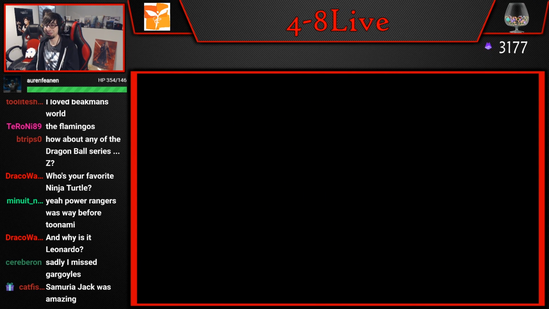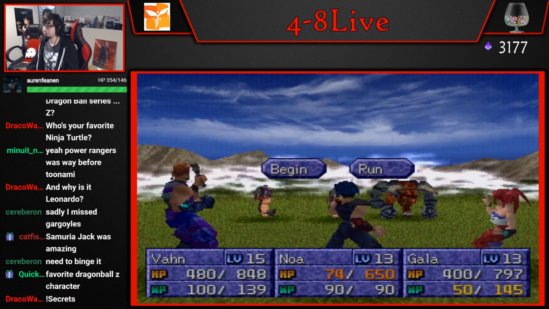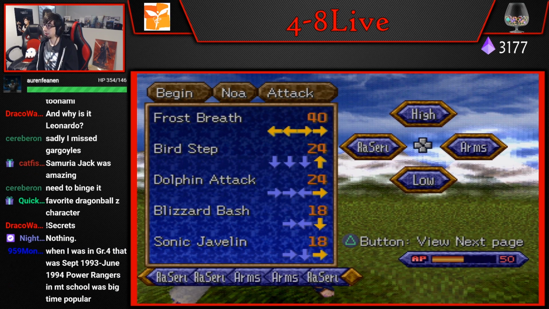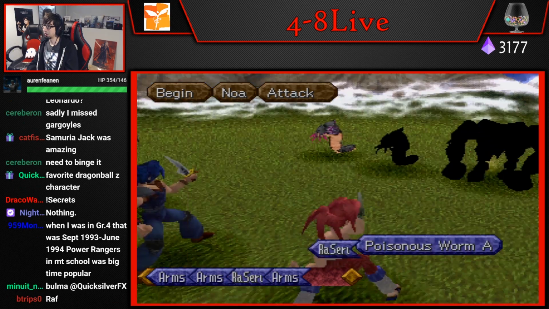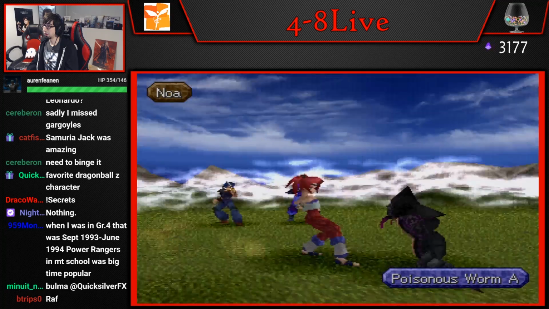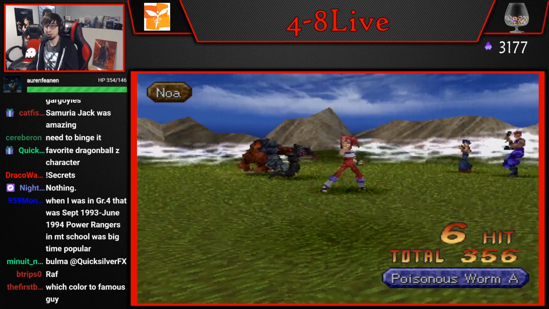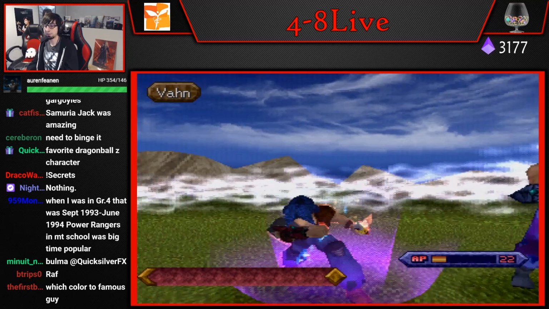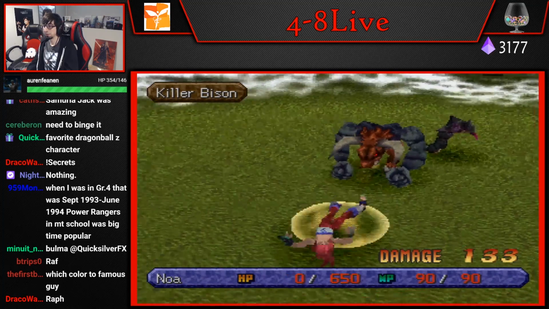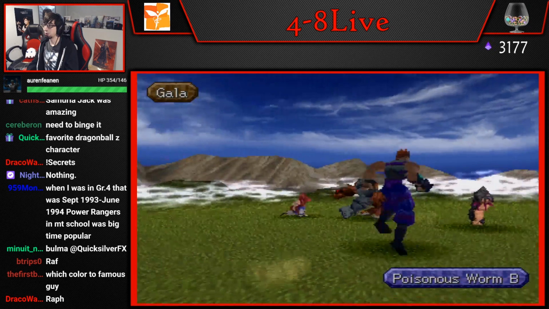Who's your favorite Ninja Turtle and why is it Leonardo? Who's the one with the, man, I feel bad, I don't remember their names. Well, I know their names, but I forget which is which. The one with the daggers. That wasn't Leonardo, was it? That was Raph. Raph was probably my favorite then. I don't remember their personalities much, I just remember their weapons.